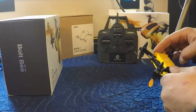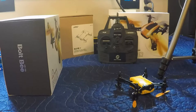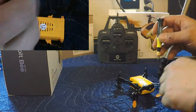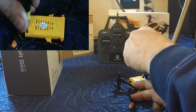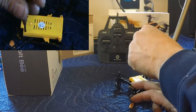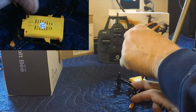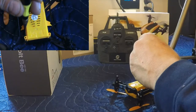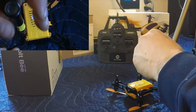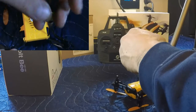So first thing we got to do is flip it over. Get this in the frame here, flip it over, and we've got a few screws that we've got to remove here. So we've got four screws that need to be removed right away. Do this left-handed so that I don't block the shot. One, two, it's going to flip it like this, be a little bit easier. These back two here. I apologize if the camera work's not that good. This is very new to me.